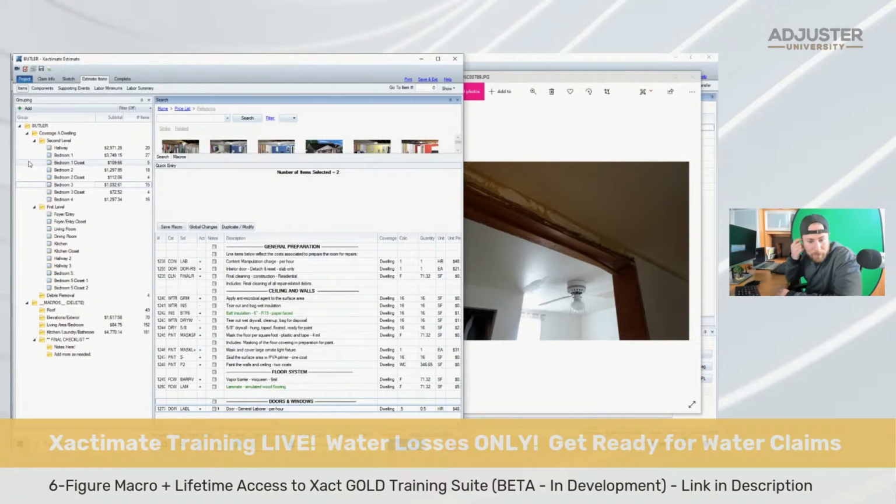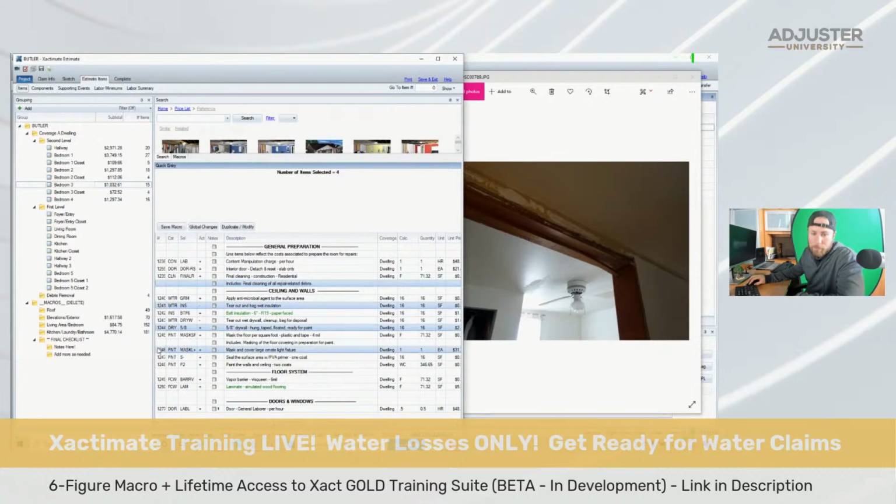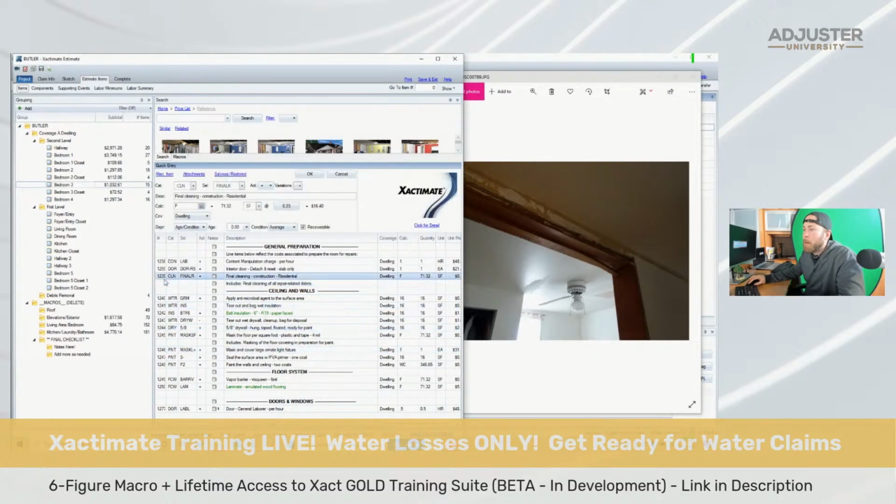Oh man, that sucks about that. Sorry, Gil. Do you use shift key to highlight line items? Same deal as like the photos, man. And I'll do this real quick. Yeah, I use shift if I want to highlight consecutive items, or I use control if I want to cherry pick them, like that. All right.